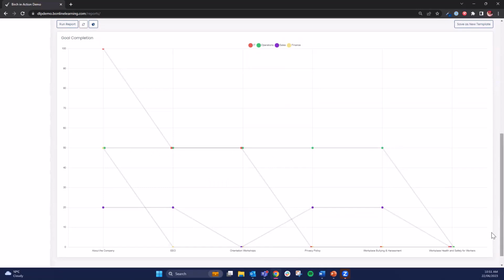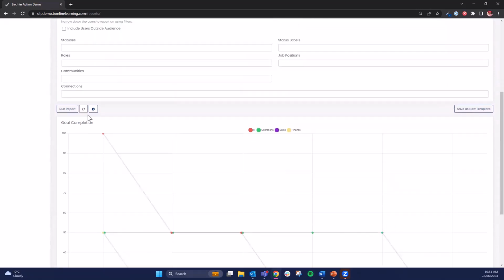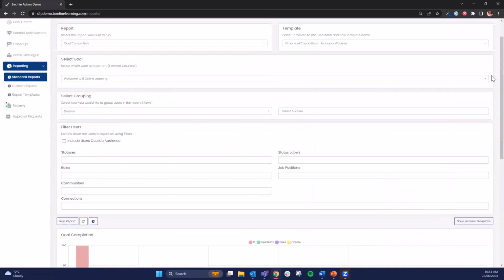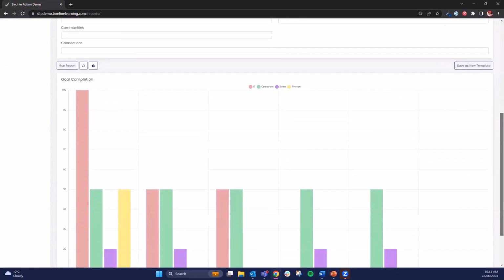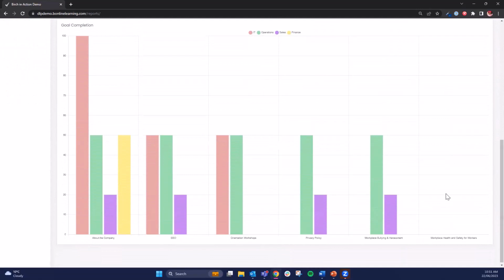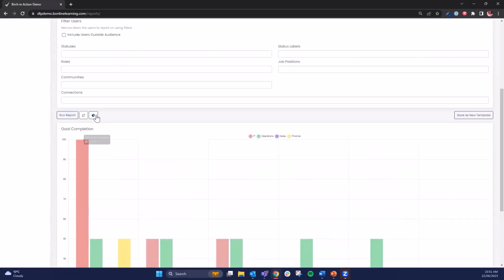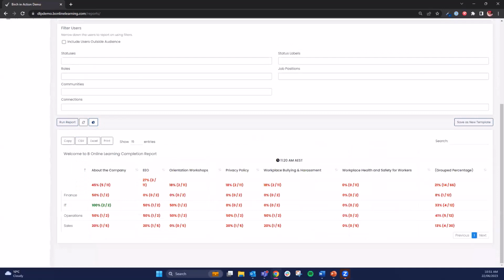So that's a cool little line chart that you can follow, or we can move it to a bar chart, which is probably one of the more popular graphics that we have. You can see here all those options. The elements are along the x-axis and the percentages on the y-axis on the left. We'll move back to the table.